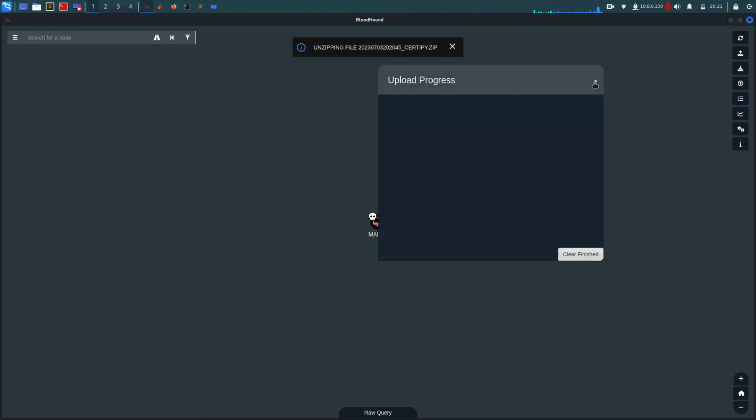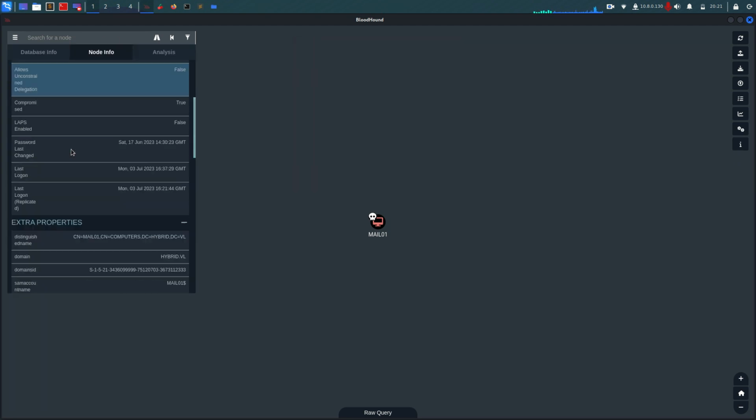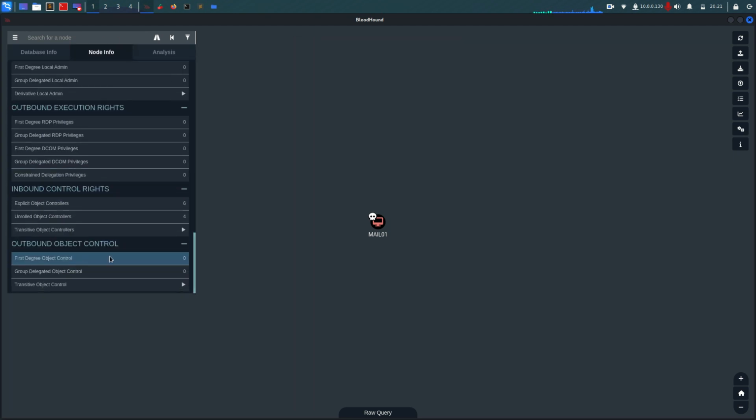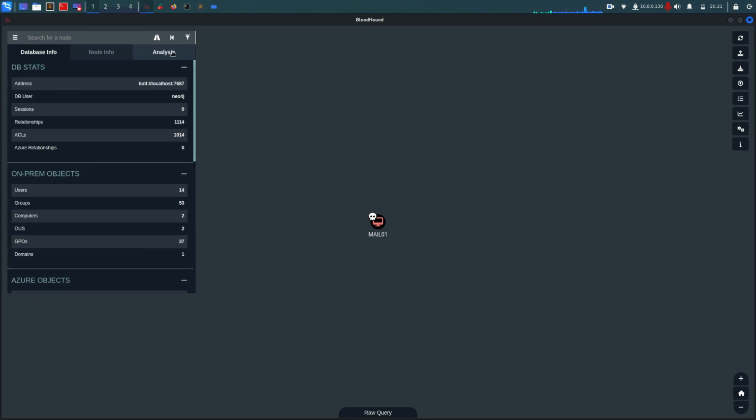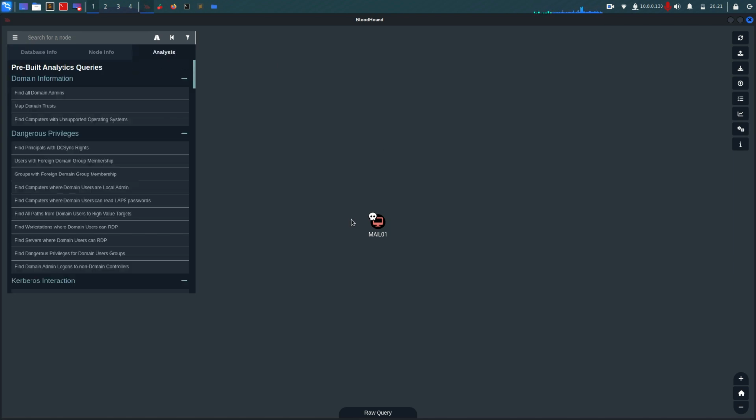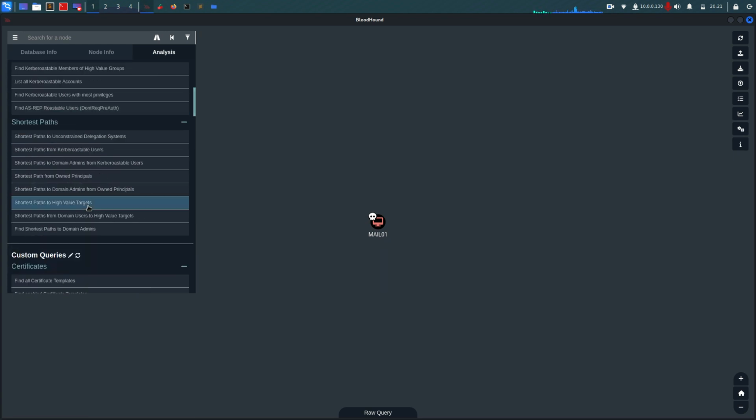Okay. Now, what's really important here is that this data in the default Bloodhound version is actually pretty useless.